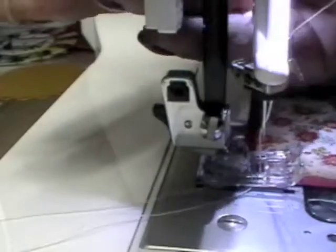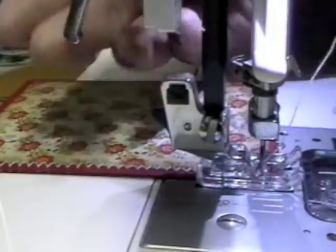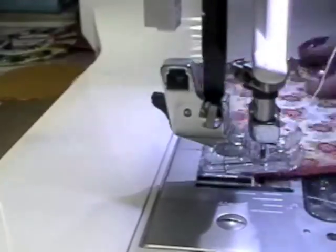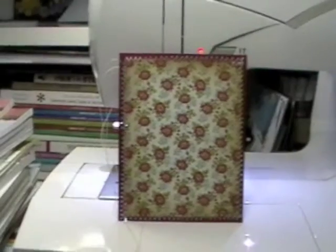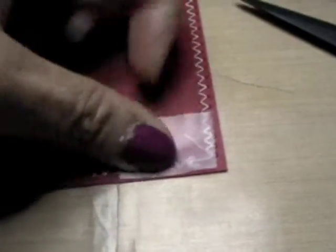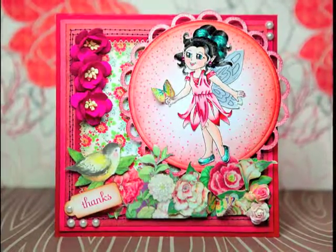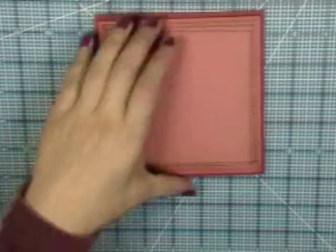Now I did the same thing on my second layer for the front of the card using this floral paper and some Stampin' Up! cardstock, and I used my zigzag stitching this time. But it's the same technique as I did in the first layer, and there's the end result. Now one of the things that I would suggest is to use some Scotch tape to glue down any loose threads.